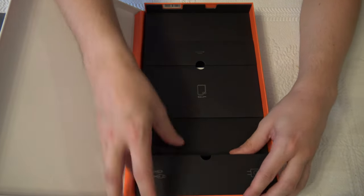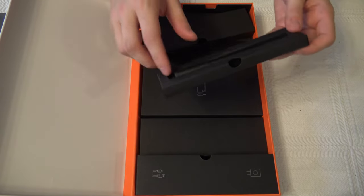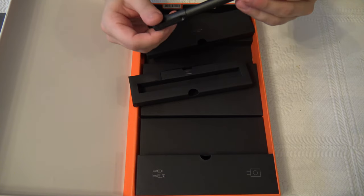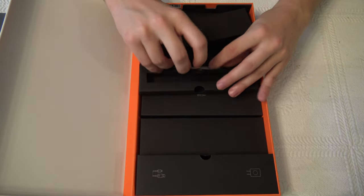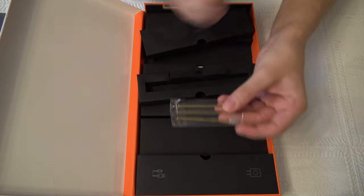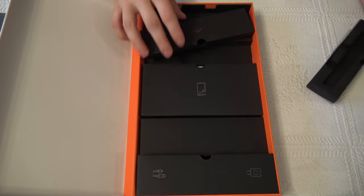What else is inside the package? So here seems to be the stylus, device, pen. Some ball head pens for the pen, so you can draw things.